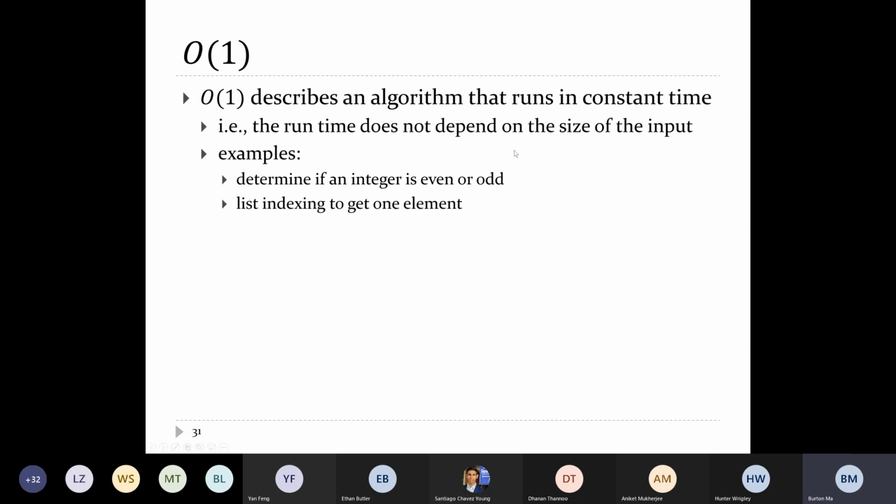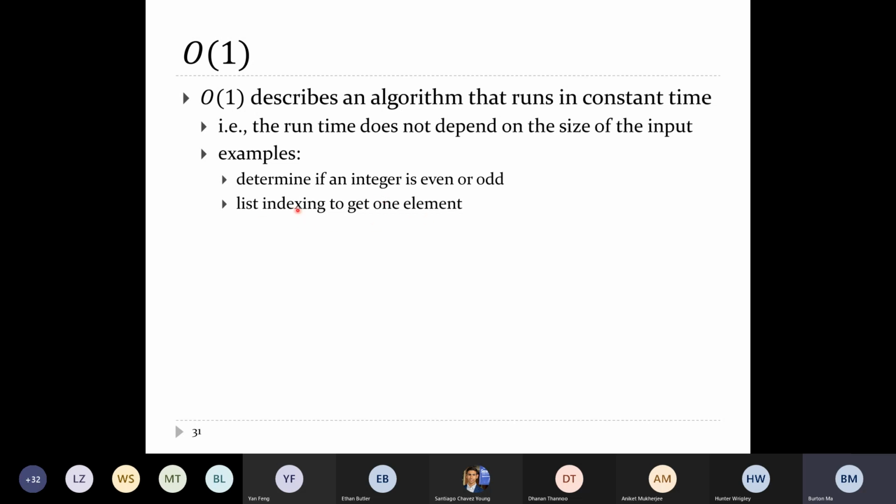So if your function takes in a list, it doesn't matter if the list has 1,000,000 elements or 1,000,000,000,000 elements, it takes the same amount of time.